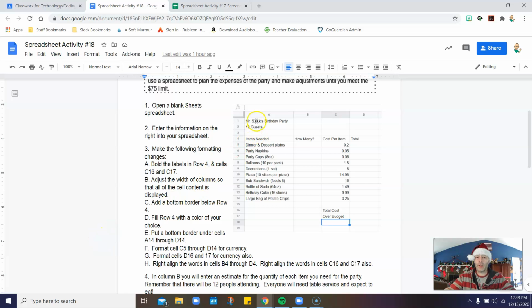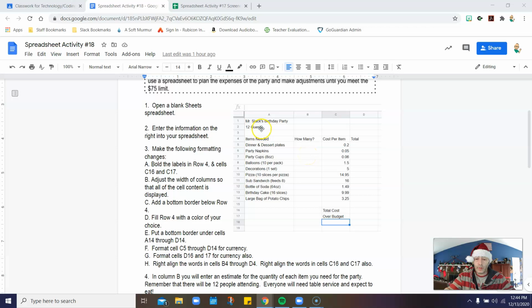Okay, so starting in cell A1, make sure you spell these right, guys. I mean, there's no reason to not have anything spelled correctly since everything is there for you. I'm going to make some adjustments here to my spreadsheet before we do this. So I want these as just numbers. All right, so your spreadsheet should look like this.